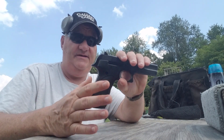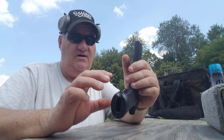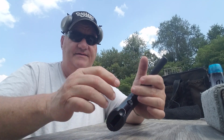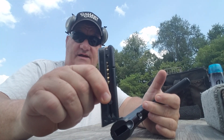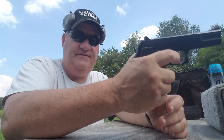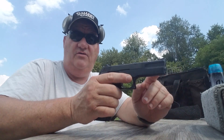It's got good grip space on it. The magazine catch, as an adult shooter, concerns me a little bit because it's right up here on the front. It's where the magazine catch is, and of course it engages on that cut on the front of the magazine. So if you get a real good grip on this thing, you might drop your magazine out of it. It is an under-barrel design.